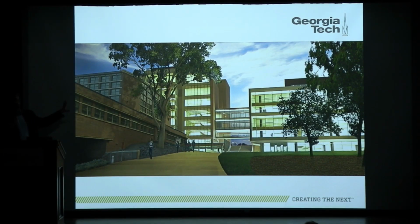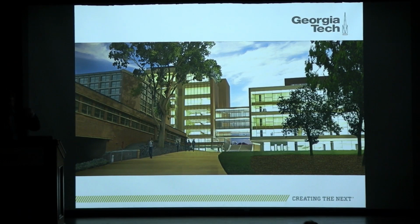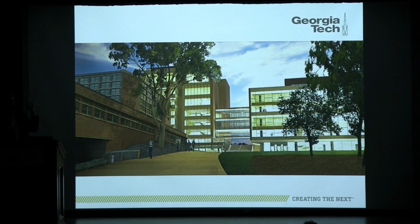So a lot of you have seen this image before in various publications, probably around campus. It highlights three of the big moves that we're doing, but I'm going to talk about lots of other moves and lots of other specific strategic things we've been doing. Here you can see on the right the spectacular north curtain wall of Price Gilbert, which we will be restoring to its original glory, but with additional performance and energy efficiency characteristics. You see a reconfigured bridge, which I'll talk more about later, but it's much more transparent than it has been before, creating an area of connection rather than congestion. And then you see Crossland Tower, or the tower on the left, which was previously an entirely brick-clad building, which we will be opening up and making it more hospitable for people.